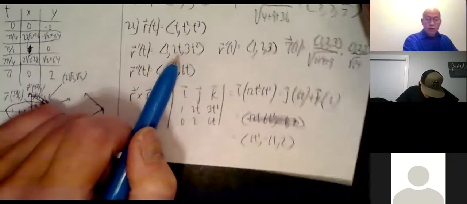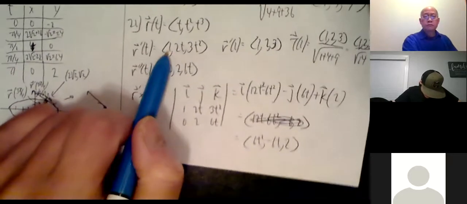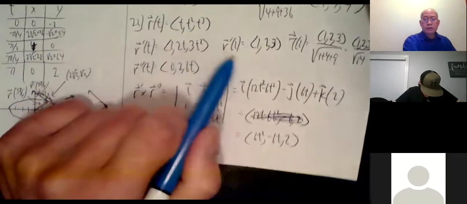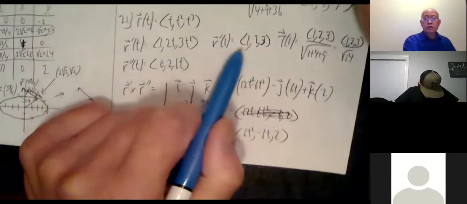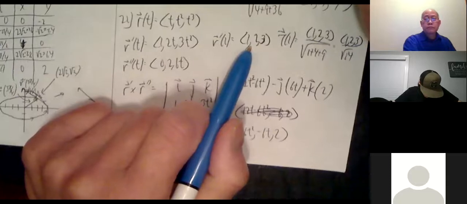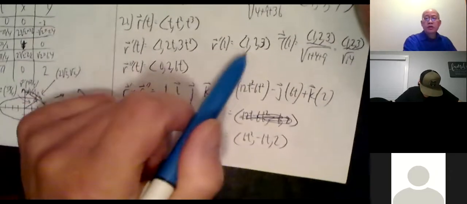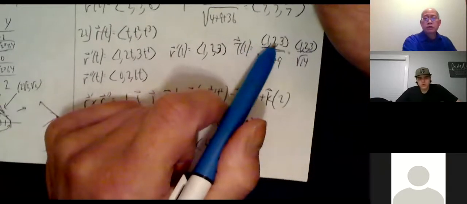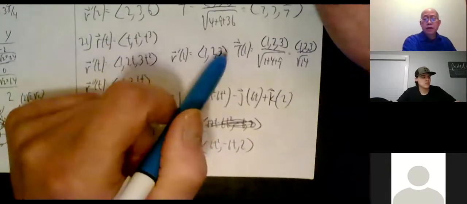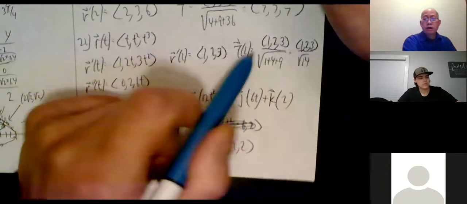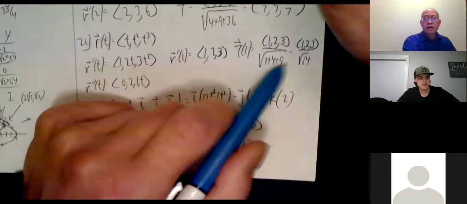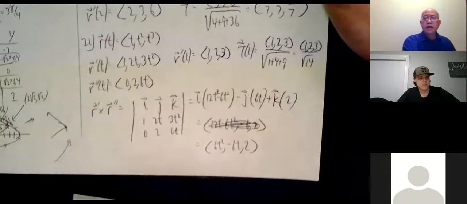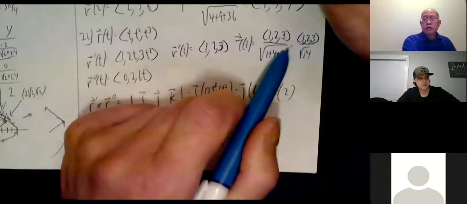Now we want the derivative at 1, plug in 1. There's nothing to plug in, so it stays 1. Plug in 1 here, that's 2. Plug in 1 here, it's 3. So 1, 2, 3. Okay, they want a unit tangent vector. So do the same thing as before. Take the vector 1, 2, 3, divided by its magnitude, and you get a unit vector. So square root of 1 squared plus 2 squared plus 3 squared, 1 plus 4 plus 9, is radical 14. So a unit tangent vector is 1, 2, 3 over radical 14.